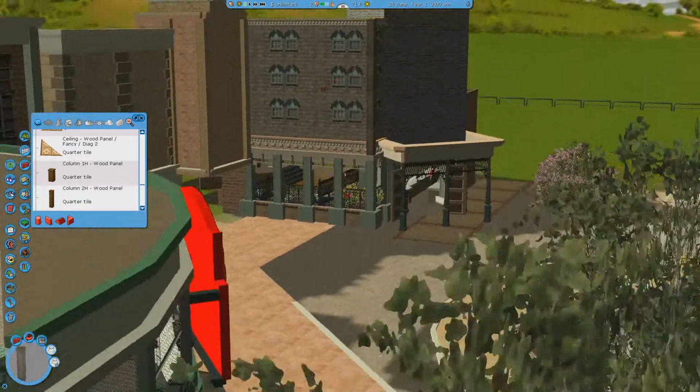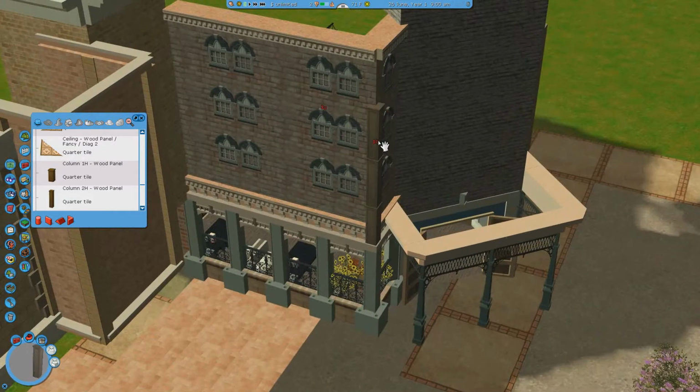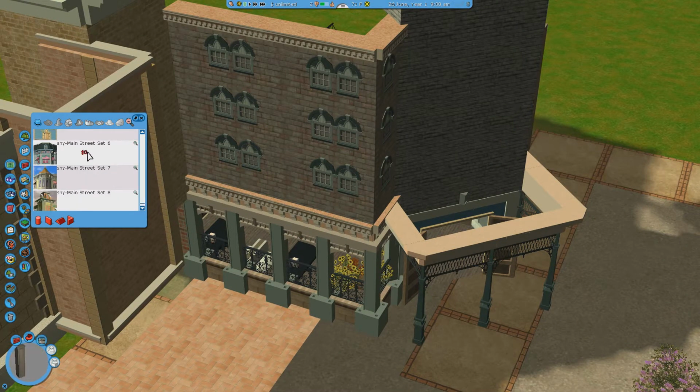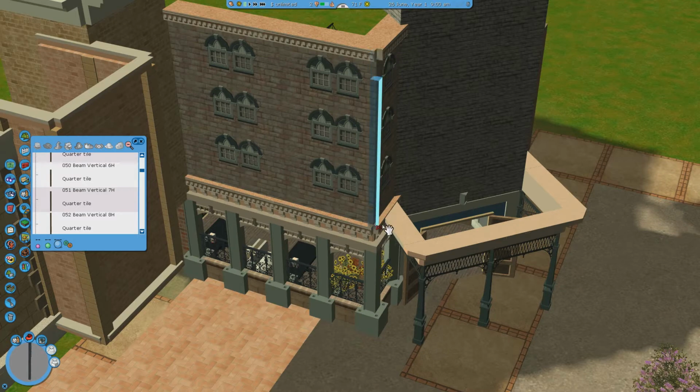Now I think, nah, almost, but no. I like that idea, though. What if I just used wood pieces here? I know we'll pretend that it's not really wood, but that might stick out too far. Let's try it, though. What do we got to lose? Nothing.